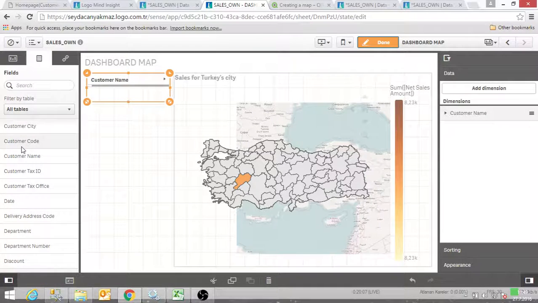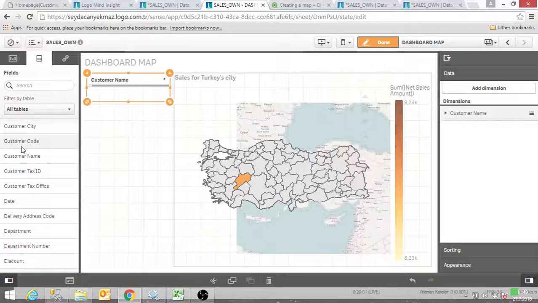Now I will write something on it, for example, like this. I can change its color from gray to blue, and I will change its alignment, and I will change its size, and I will make it bold.